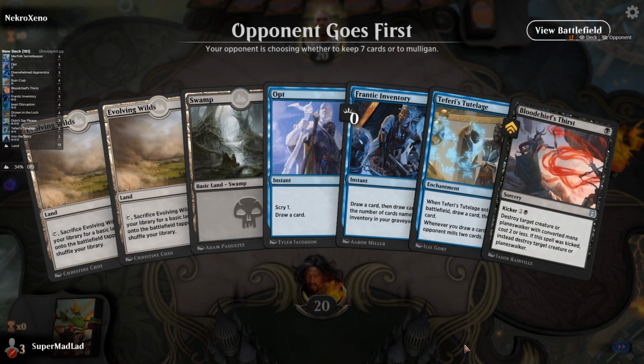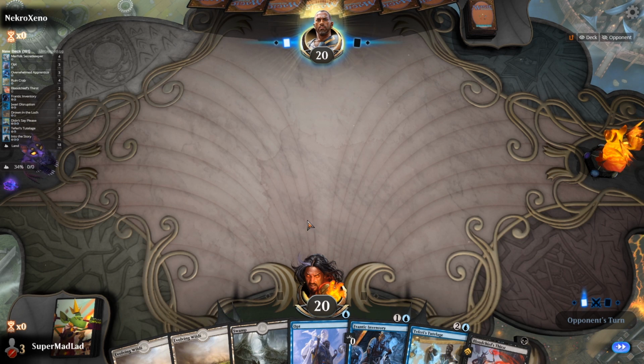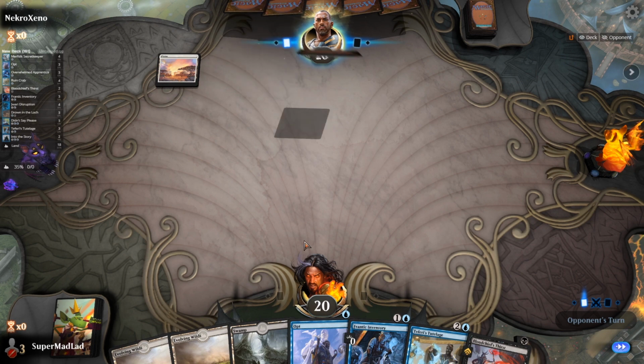Okay then, let's have a look-see. We're on the draw with double Evolving Wilds, so we can grab our blue source. We've got Teferi's Tutelage, bit of removal here as well. I think we keep this hand. It's very awkward though. But being able to defend ourselves and hopefully set up that Tutelage to get going with plenty of card draw to enable it could hopefully be pretty decent here.